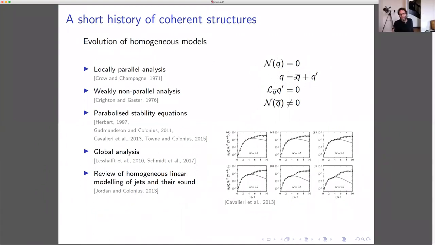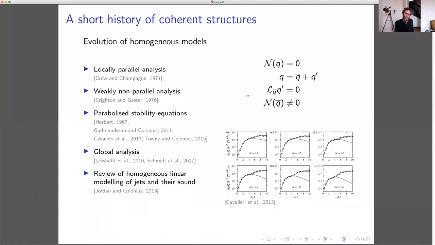You take the dependent variables, perform a Reynolds decomposition, so mean and fluctuation. You then linearize about the mean. That gives you this operator L here, and this linearized system, Lq' equal to 0. And this is the thing that you hope will be useful for describing these organized motions.